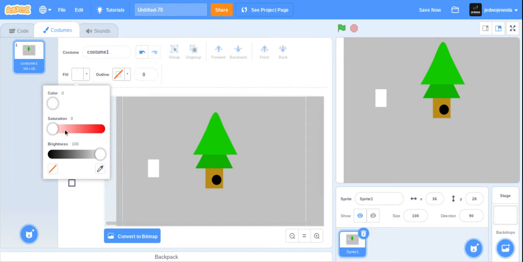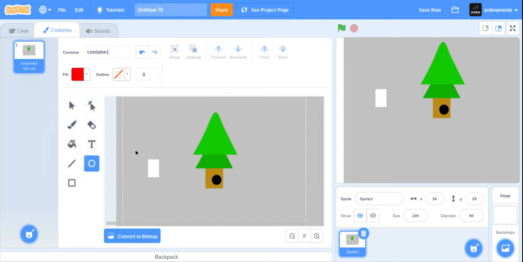Grab a circle, say. Or if we go like, there you go.